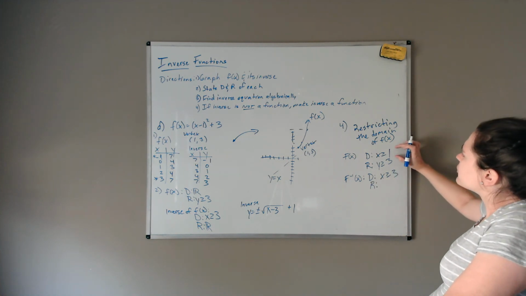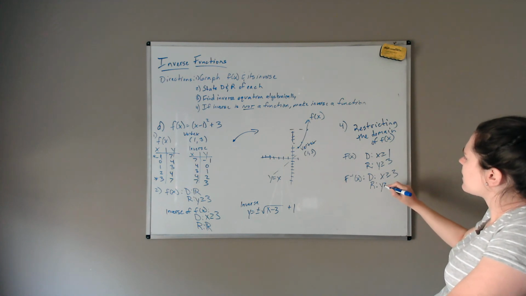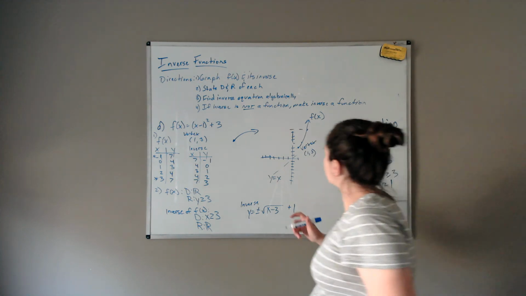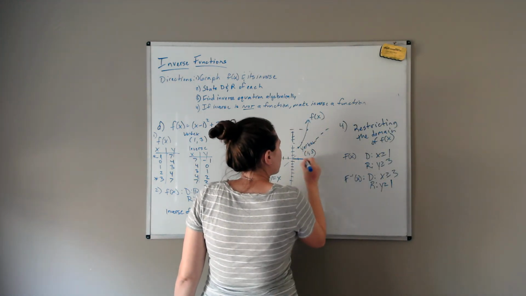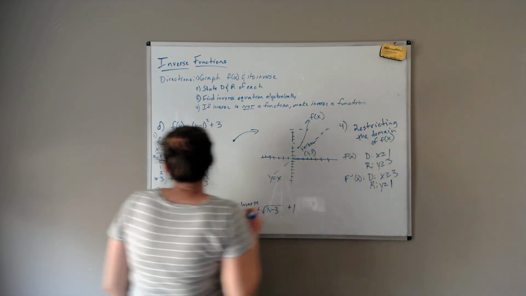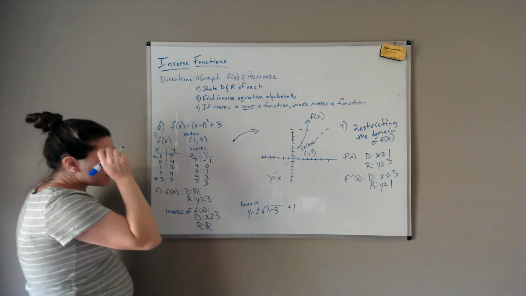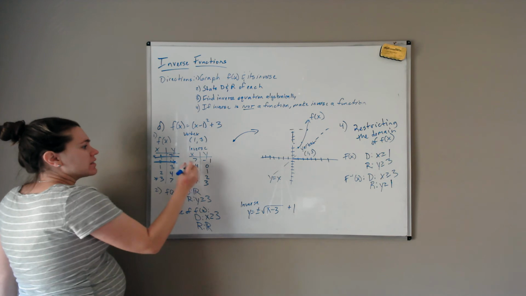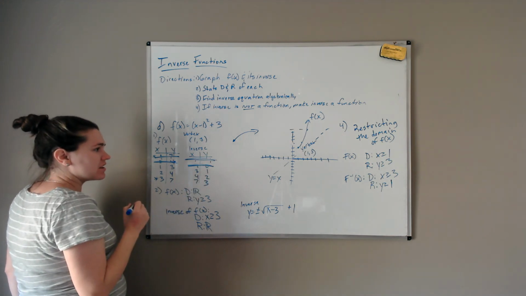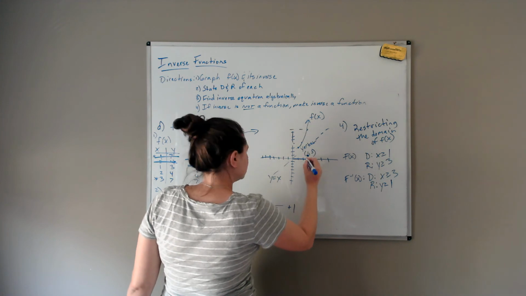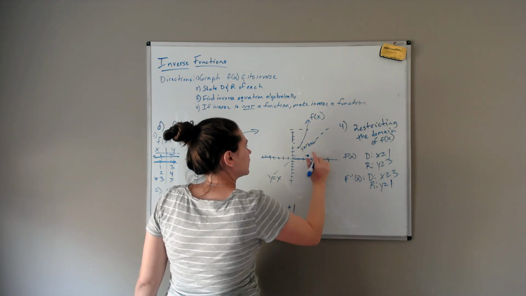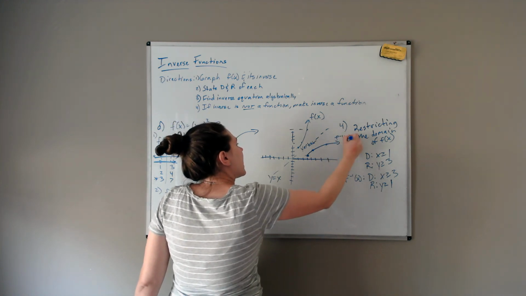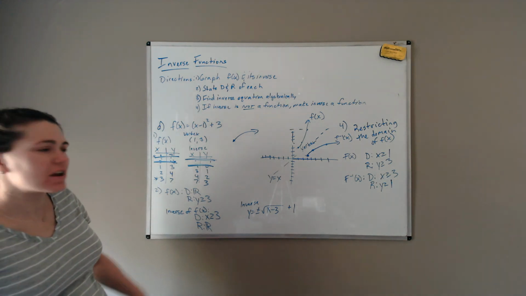But now look, my domain is not all real numbers anymore. So my output here isn't going to be all real numbers. It's going to be y is greater than or equal to 1. So if I go back to my original drawing here, going by my new domain, if this wasn't allowed in my domain, and this wasn't allowed in my domain, then I should have never had this point, and I should have never had this point. So my graph, now look at my inverse because I restricted the domain of f of x.